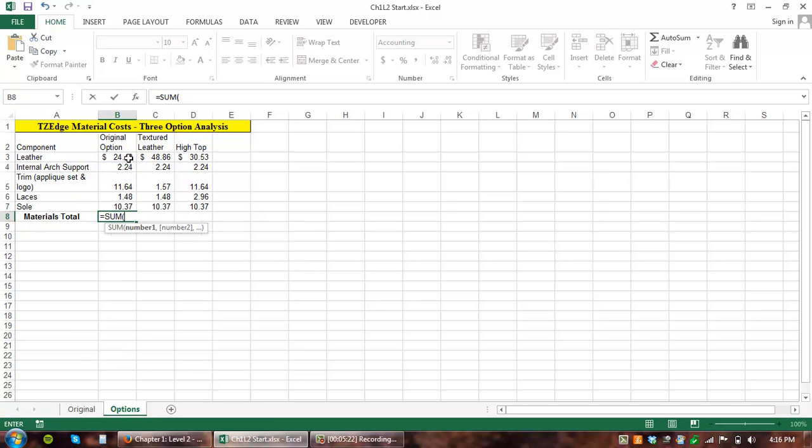The most efficient way to do it, and the way I would like you to do it for the rest of this class, is, if possible, where there is a range, go ahead and select the entire range. You'll see it puts in the first cell, then a colon, and then the last cell, and that is telling it to select all of the cells in between. Now, to close a function off, you close off the parentheses, and that tells Excel that you're done with that function, and then you can just hit enter, and it will add all of those up, and you'll see when you click on it that formula is up here in the formula bar.